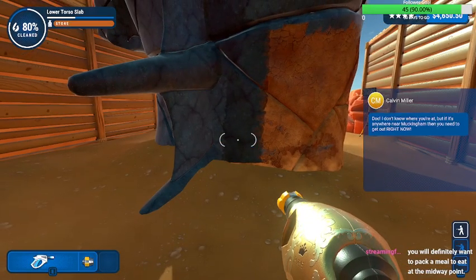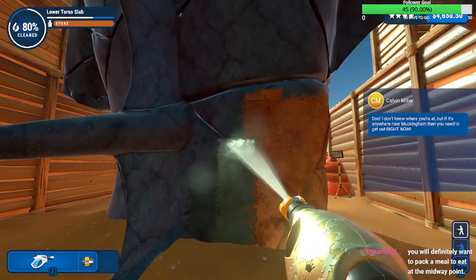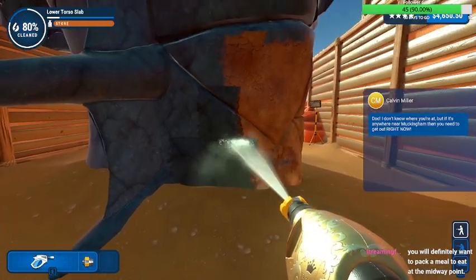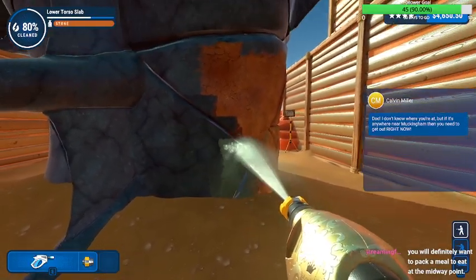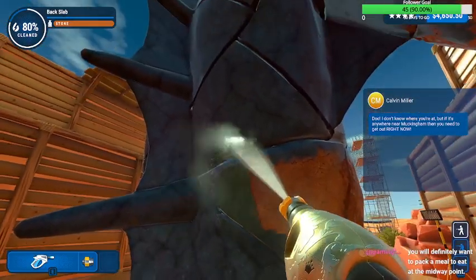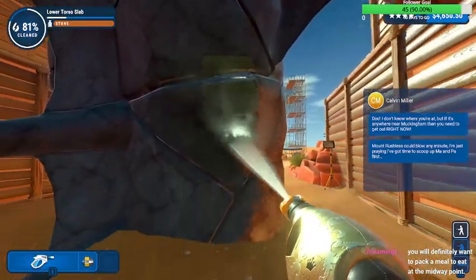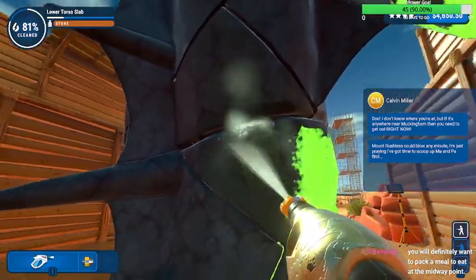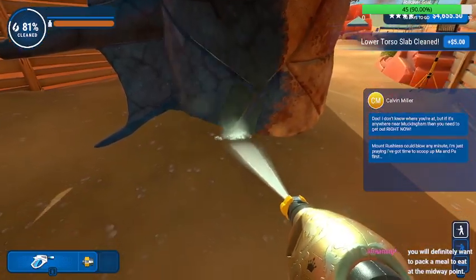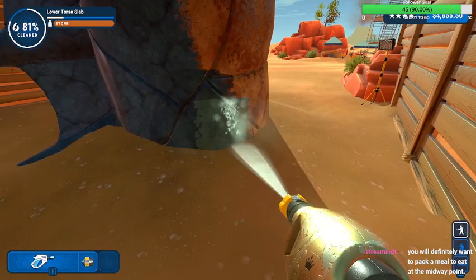Doc, I don't know where you're at, but if it's anywhere near my cabin, then you need to get out right now. Volcano gonna go boom? I'm ready to scoop up any minute. I'm just praying that I've got time to scoop up Ma and Pa. Well, things are coming to a head, I would say.